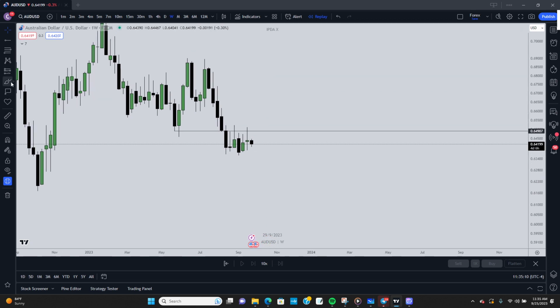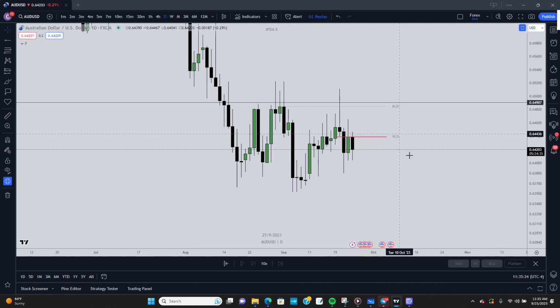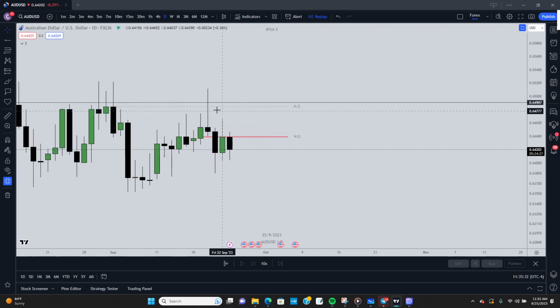Now, of course, we are in a bit of a consolidated range. However, whenever you have those instances, that's where you want to zoom out and flow what that higher time frame order flow is. So moving down to a daily chart, understanding that this move last week traded right up into that higher time frame breaker or mitigation block.